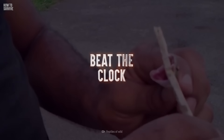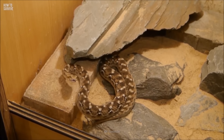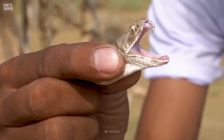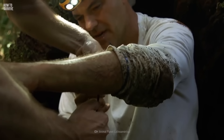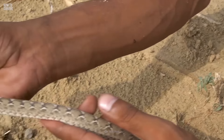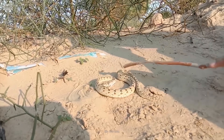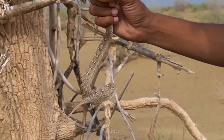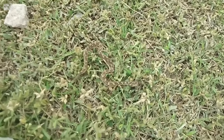Step 4: Beat the clock. Direct contact means the clock is ticking. Prepare for swelling and intense pain around the bite that will spread to the rest of your body. Internal bleeding will become a major issue. Get yourself to a doctor and get antivenom treatment. There are literally thousands of antivenoms available, so make sure you describe the snake as accurately as possible. Some victims have even killed their attacker and brought it with them — please don't do this. Once treated, you should recover in a few days.